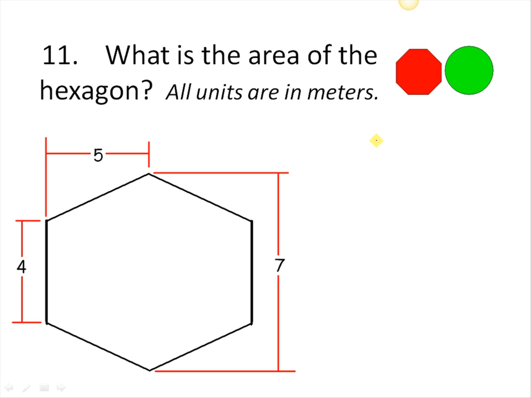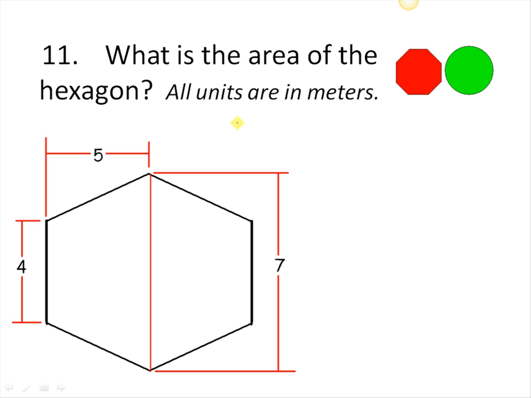Okay, I would look at something like this and think, all right, it doesn't seem real obvious, but if I can cut this up into pieces that I can understand, then I can calculate the area. So if I just were to draw a line right here, I now have a trapezoid, and I have a trapezoid, and I know how to find the area of a trapezoid. And so I have base 1 here and base 2, that's 7 meters, and the height is 5 meters.